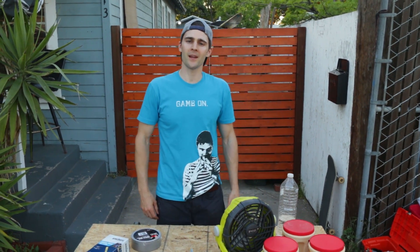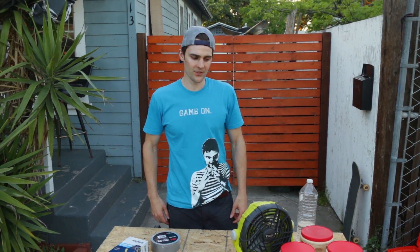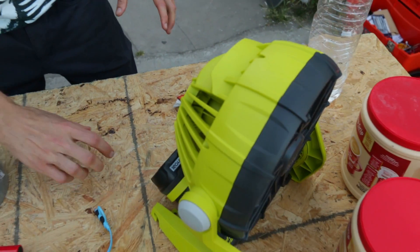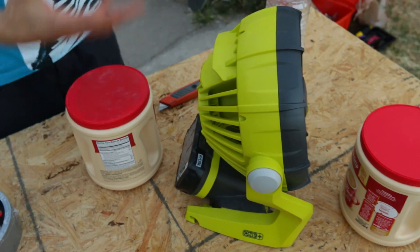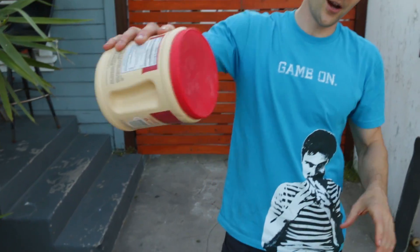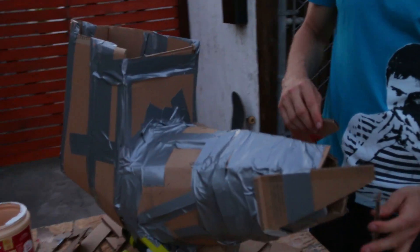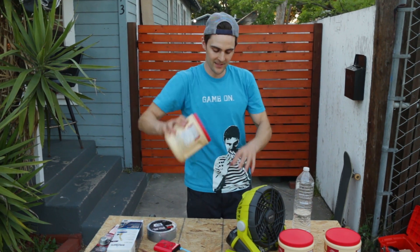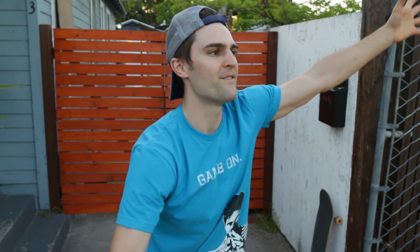What's up team! You guys might remember the time we made a flamethrower out of coffee creamer. Today we're stepping it up with this fan to make great balls of fire. Here's the plan: I have this fan as our engine source, and I'm going to build a little funnel out of cardboard, pour coffee creamer into the funnel, it'll suck up through the fan, push out through another funnel, and then I'll place a blowtorch right there — fireball.